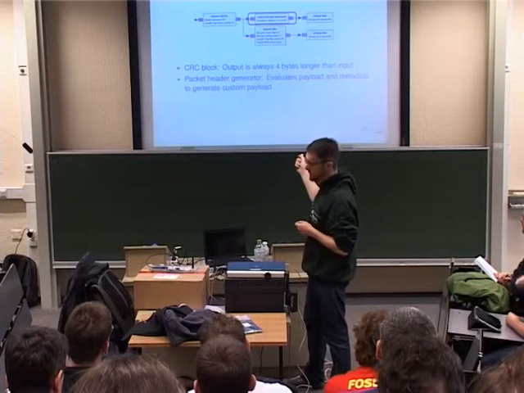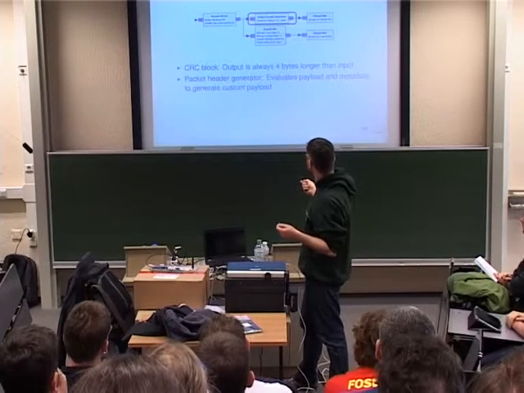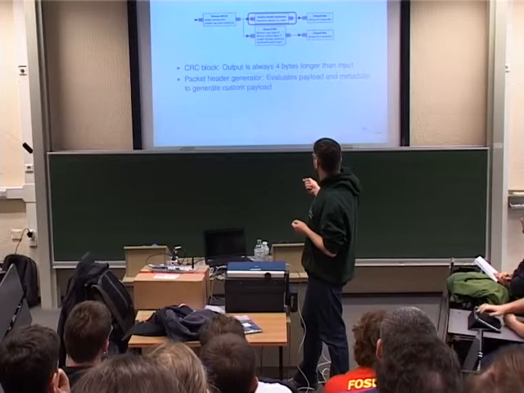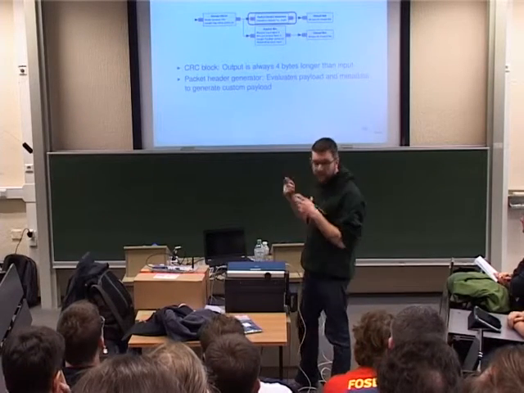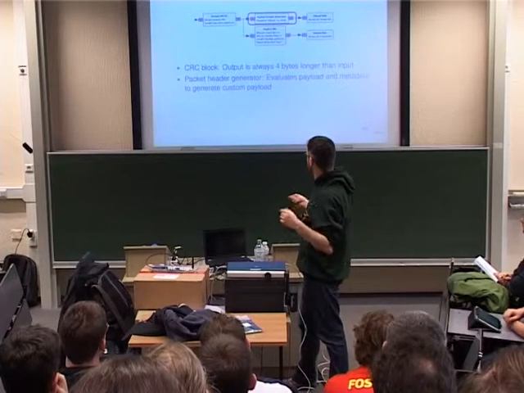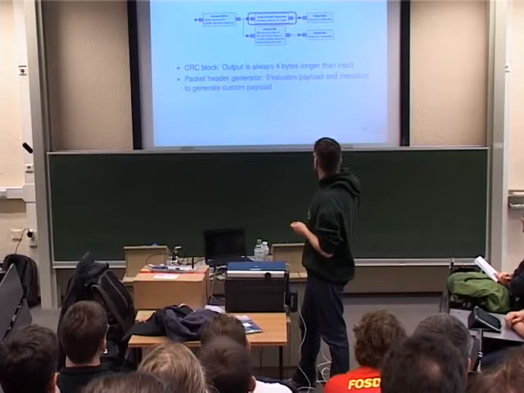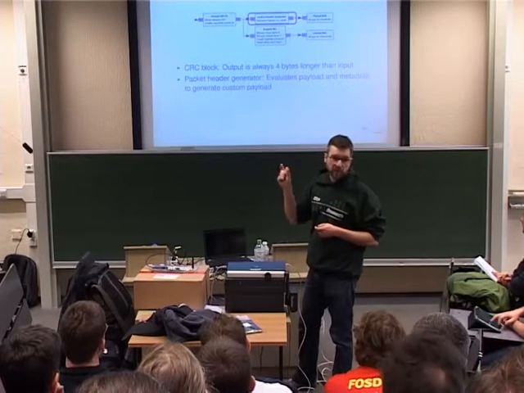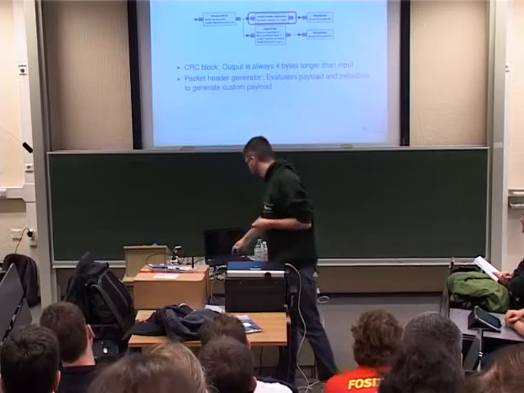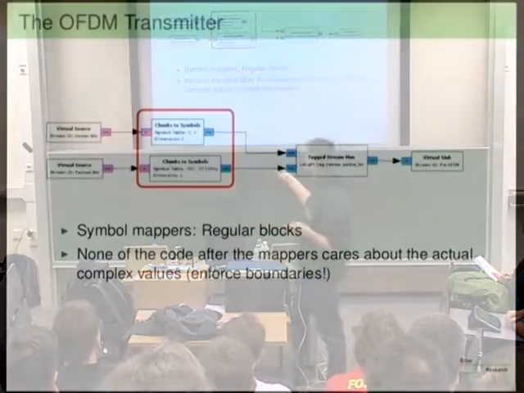Obviously, we also need to transport the payload itself. I mean, that's kind of obvious. So if data comes in here, then we always have 8 bits per byte, which is not going to be suitable later on. You'll see why. So we sort of need to unpack this. And then we have 2 streams. This is bits which correspond to the header, bits that correspond to the payload.